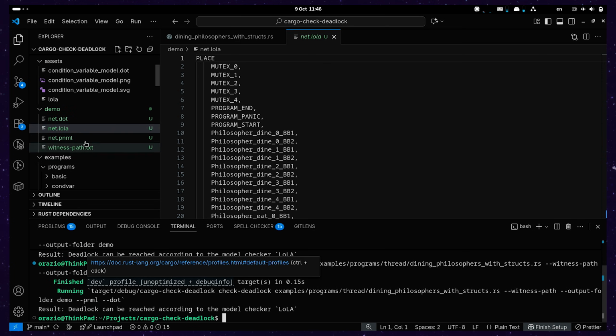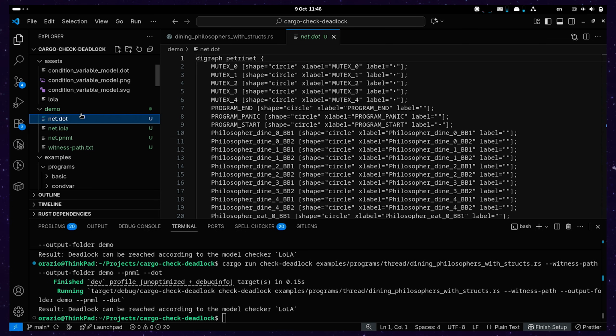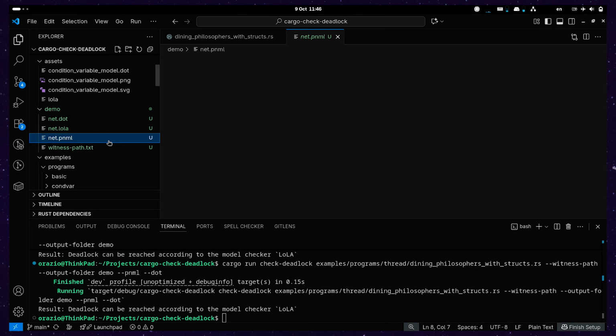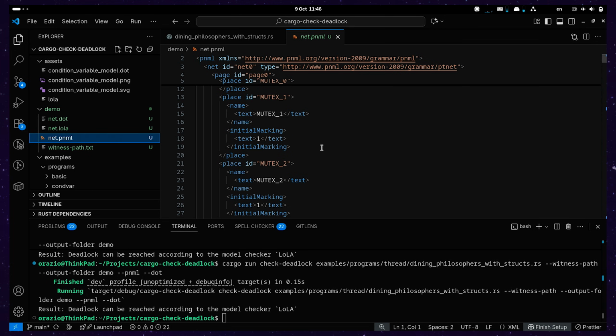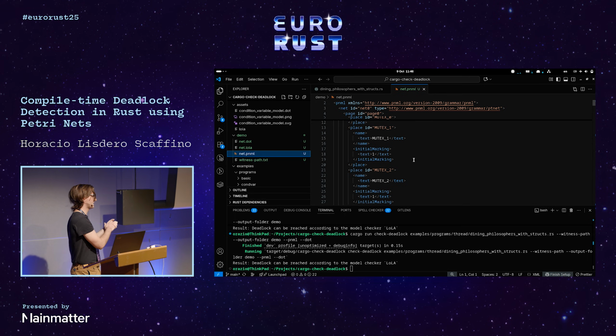So for the DOT representation, that's what you see on the slides. This would allow you to quickly debug the thing. You can go online or construct the SVG image from this, and then debug it. And then you have the Petri net model representation. The nice thing is just by generating this, you could support other model checkers. It's like a pluggable backend. You need to output the Petri net in the format the model checker supports, and you're good to go.